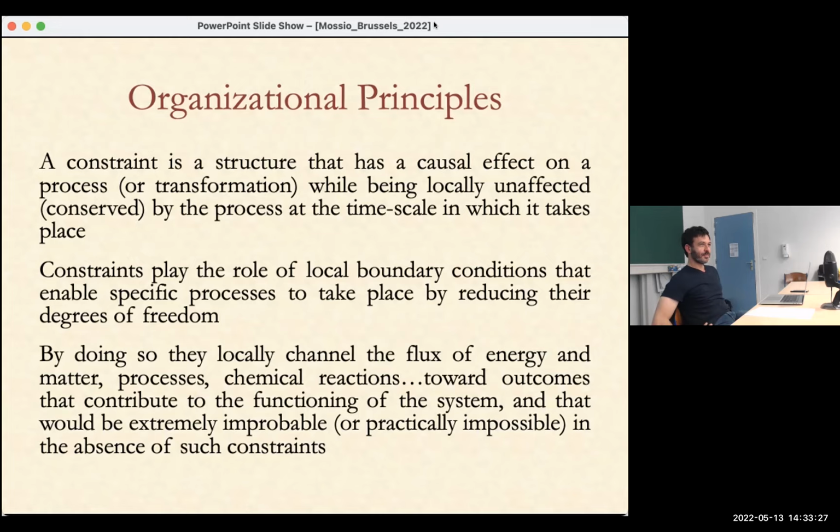Setting a certain range of functional changes. Yeah. I really have this intuition that the two aspects actually go together. But it is true that there is no formal definition. And so what we did is provide a definition where a constraint has a conserved property that must be identified at the time scale, for instance, the configuration of the enzyme at a certain time scale. And that property is what explains its effect on the process. The question of limiting, etc., is actually, it is true that in this case, we must grant the constraint the enabling capacity to make something that is unlikely actually happen.